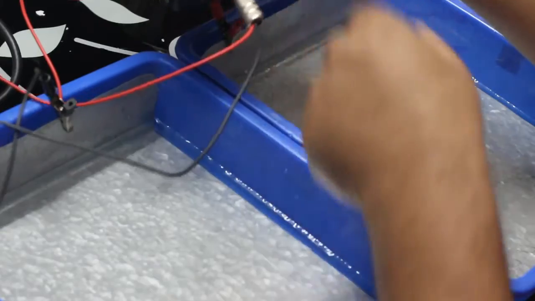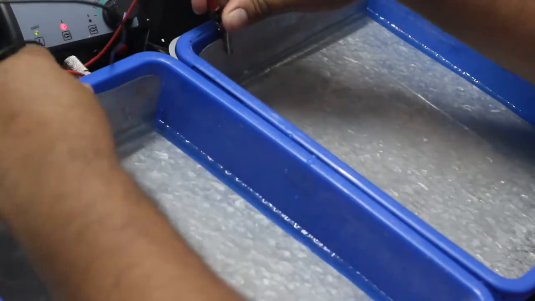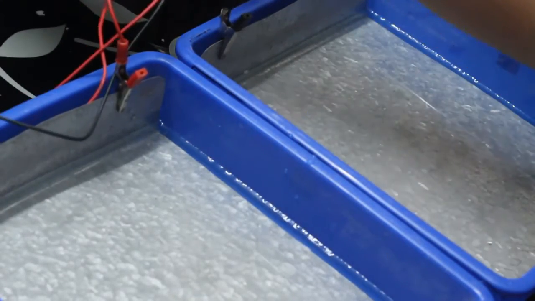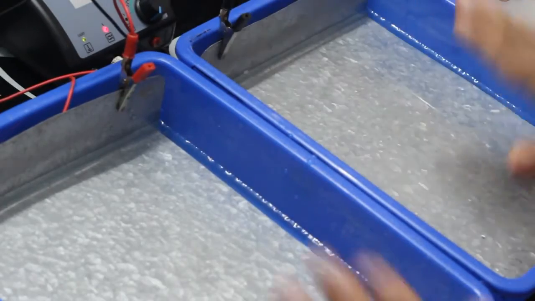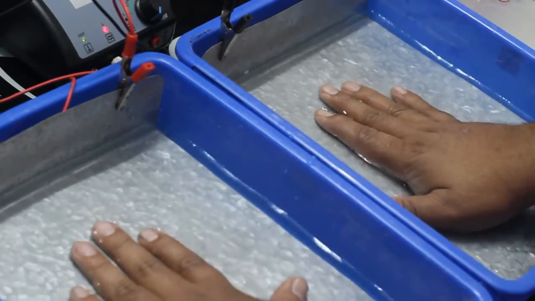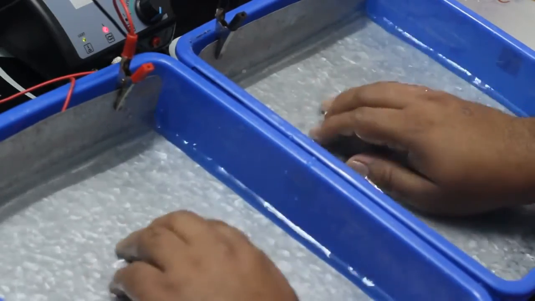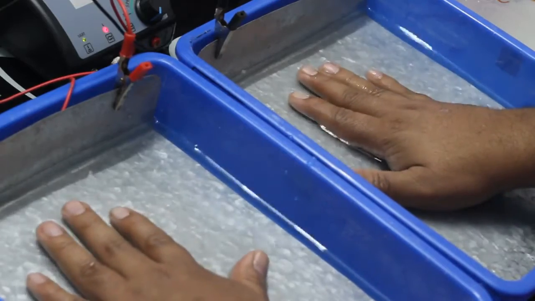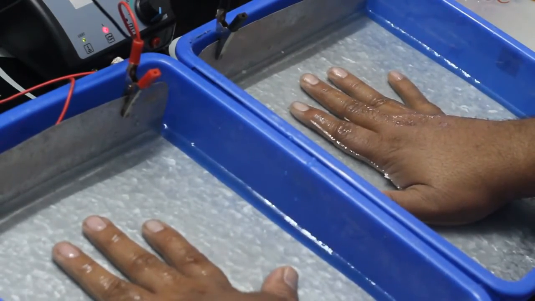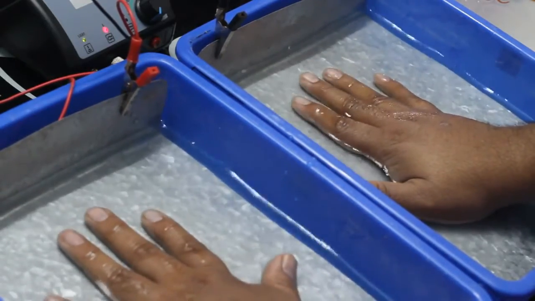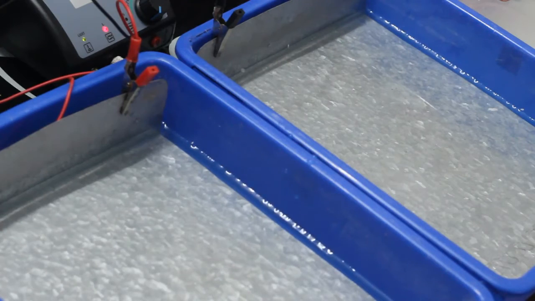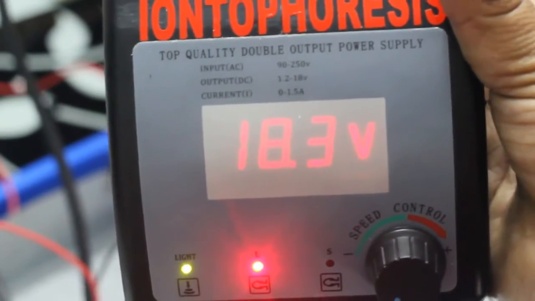Once you tighten all the fingers, you can put it on 18.5. This is a 1 hour example. This is 1 hour for palms, then that means after 30 minutes you have to reverse the connection. The red clip will come to the left side and the black clip will go to the right side. This is how you got to do the procedure every day. For the feet it's the same procedure.